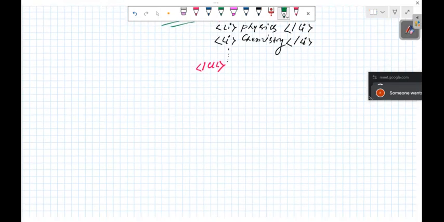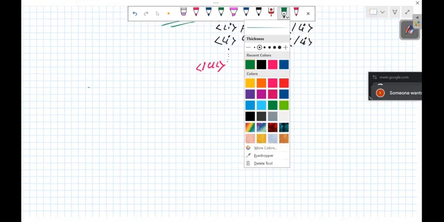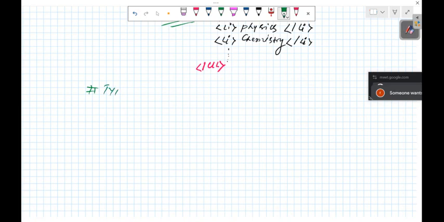So we have some types of list, the types of style of an unordered list.